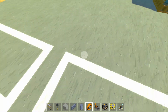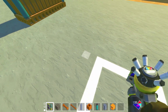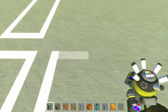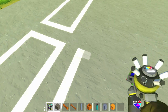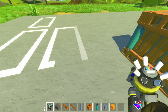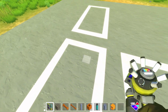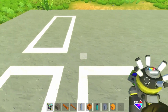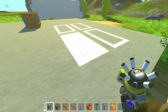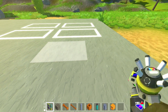So 4 blocks in between. That means actually 2 blocks of no paint in between. The 1, 2... There we go. Paint all the way up here. Wait. That's 2, 3, 4, 5. Then paint back. Is that the good size? Yes, it is. Wait a minute. 5. Yes, it is. Okay. We can just keep moving forward. Painting these guys up. Just like that.